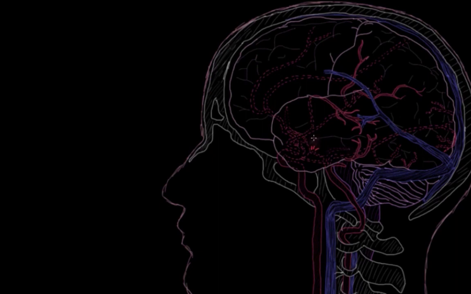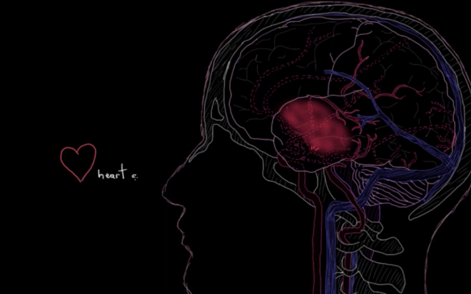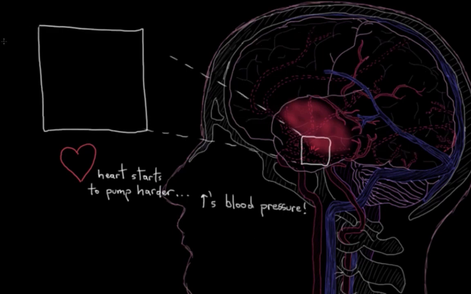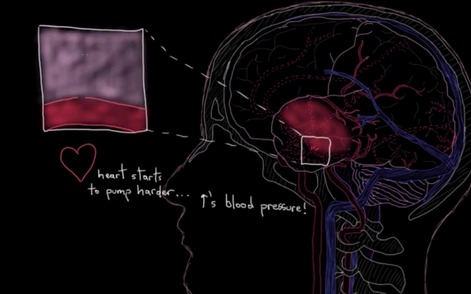And another thing, anytime you're bleeding from a vessel, losing blood, your heart starts to get a little worried. Good old heart, always looking out for you. So it starts to pump blood out a little harder. And it's thinking that that's what it'll take to get blood going everywhere again. So now your blood pressure has gone up. But there's two main drawbacks to that. One is that if a little clot has started to form to seal up the initial tear in the blood vessel, if that new, maybe not so stable clot gets hit with blood racing along at high pressure, it might get dislodged and re-bleeding might happen.